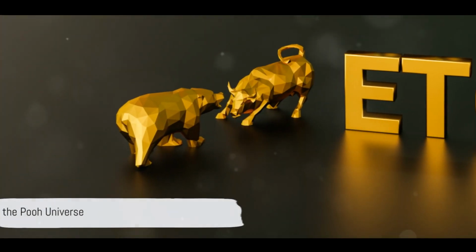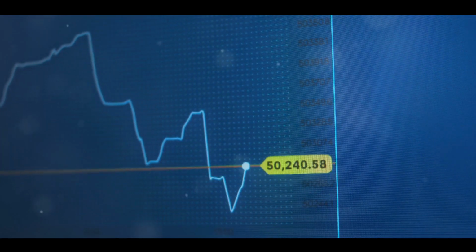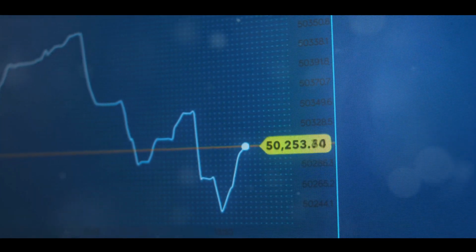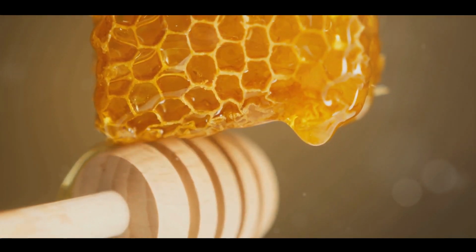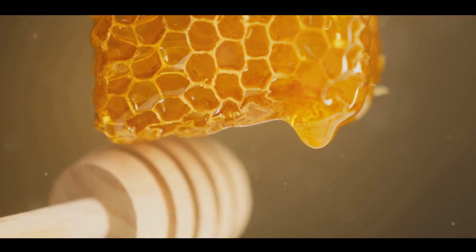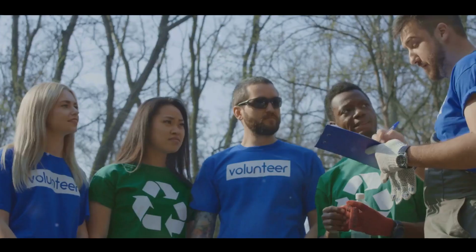So how does it work? Buy Pooh, buy Eeyor, buy NFTs to join the decentralized autonomous organization and build the universe of Pooh into the bull run. Pooh is for you. It's where honey meets money. No taxes, no nonsense. Simple tokenomics make Pooh sustainable and deflationary for the long term.